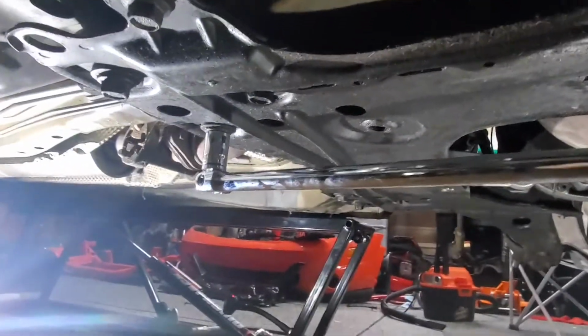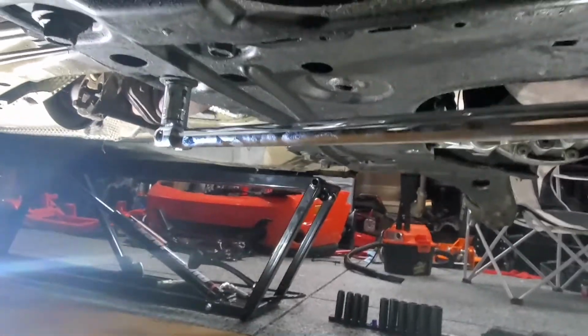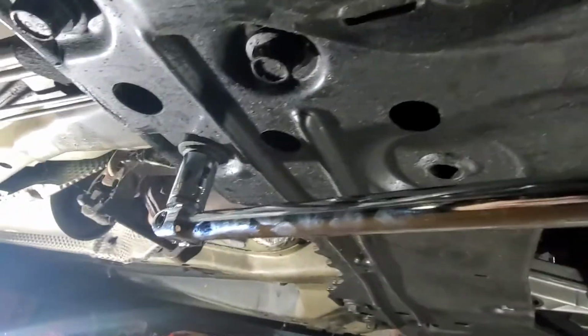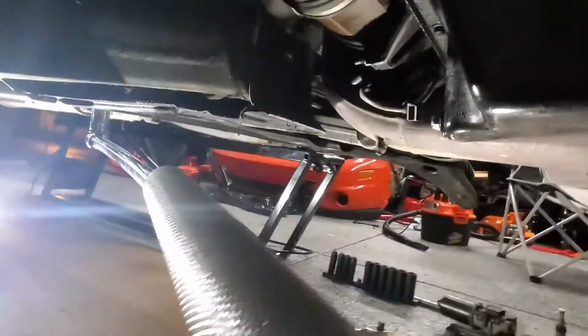Why is it always the simplest thing? Literally the last bolt I have to get loose. It's not budging enough. I think I'm gonna break my breaker bar. God damn it. Oh!